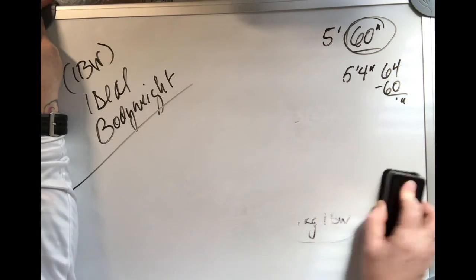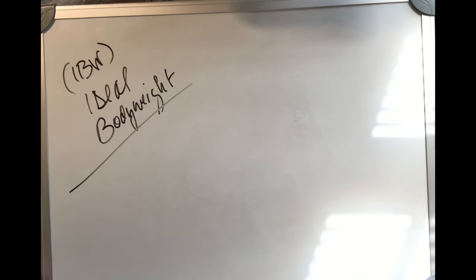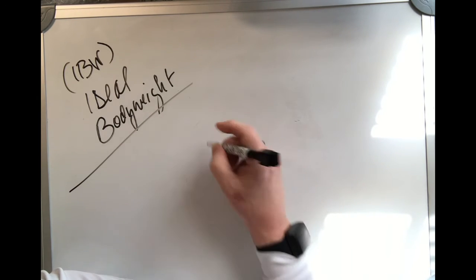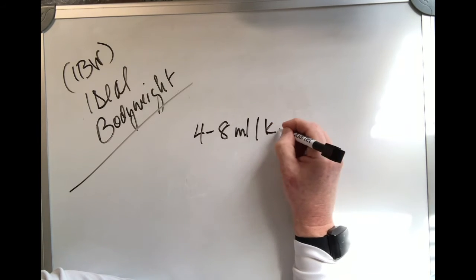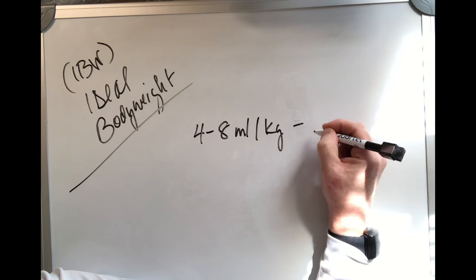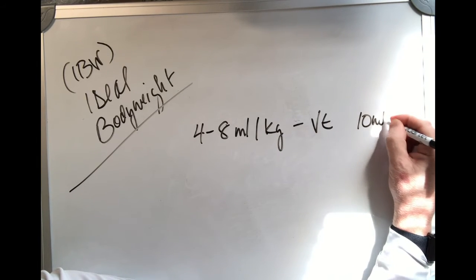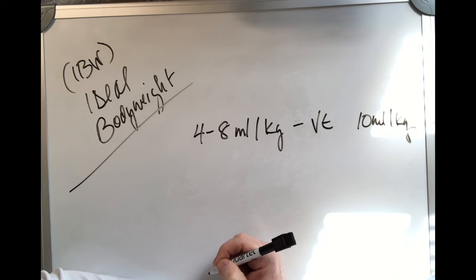And again, it's quick. There's charts for it, that type of thing. But the reason why it's important is this last little piece right here that I want folks to understand. Our standard formulas are going to be 4 to 8 mLs per kilo, and that's going to give you your tidal volume. You can go up to 10 mLs per kilo in profound acidosis, cardiac arrest, etc.